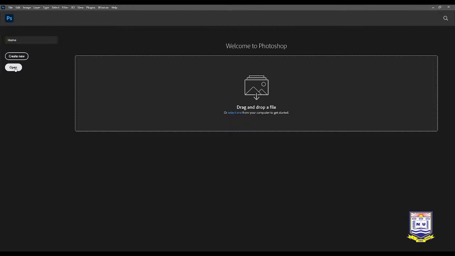It could be an image. Then we can as well use the upper side through the file option. The file option in the menu bar will give you the option of selecting new or opening an existing one.